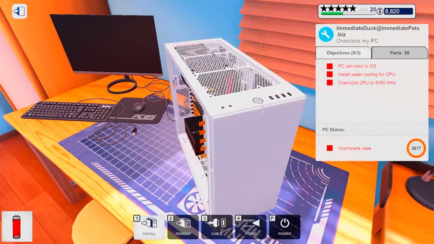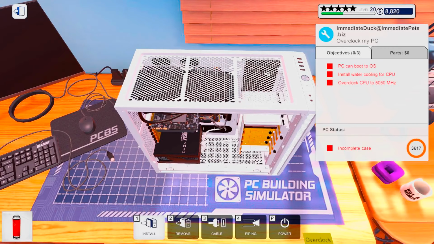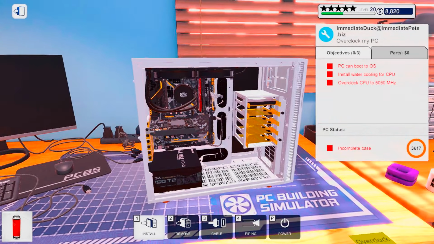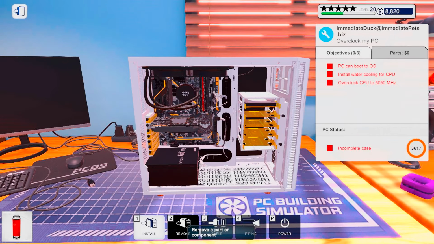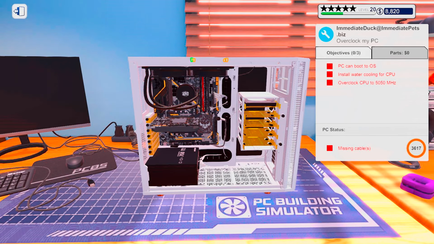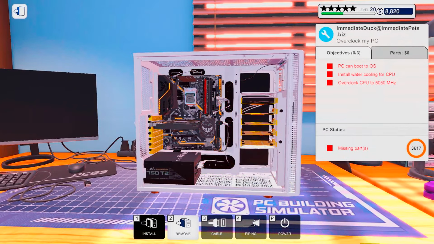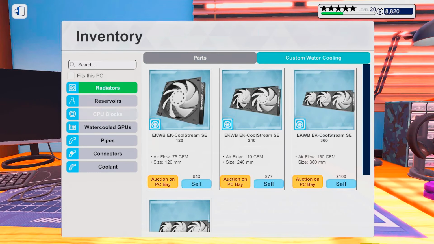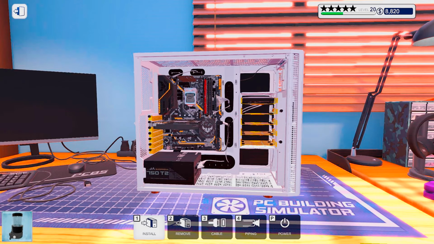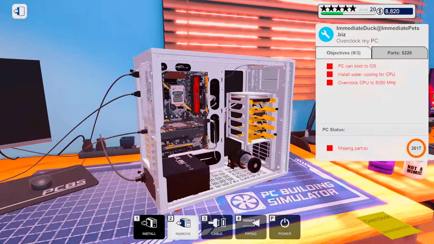Is it all gone? Okay, so it actually looks like I can easily fit a 360 rad up there. Okay, so let's get to business. And let's remove that. And go to... Okay, we can fit the reservoir down there. Okay, good, good.